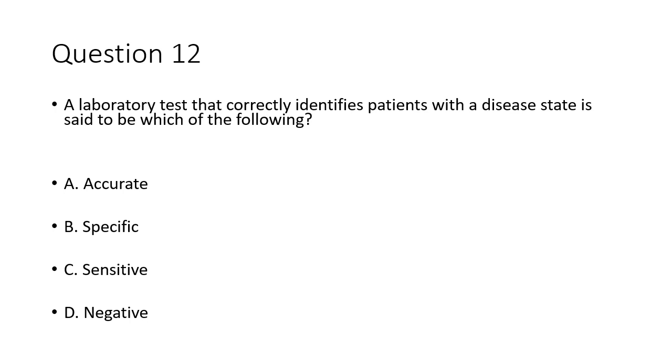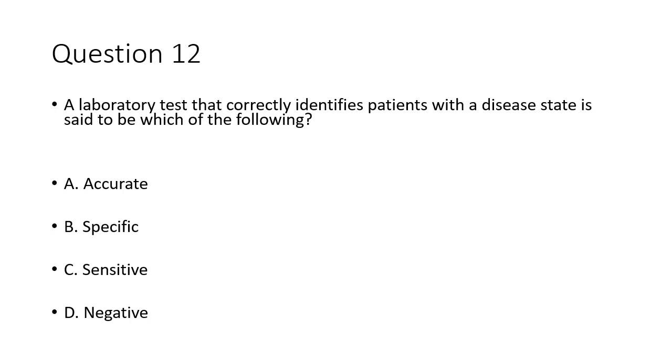Next up, a laboratory test that correctly identifies patients with a disease state is said to be which of the following? Is it accurate? Is it specific? Is it sensitive? Or is it negative? So again, the laboratory test is correctly identifying patients with a disease state. So they have the disease and we're correctly identifying it. Okay, so the answer here would be C, sensitive.